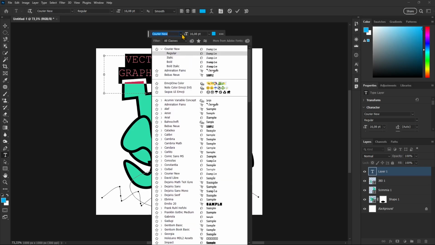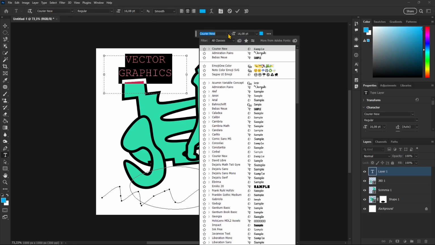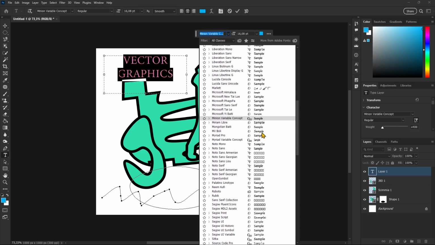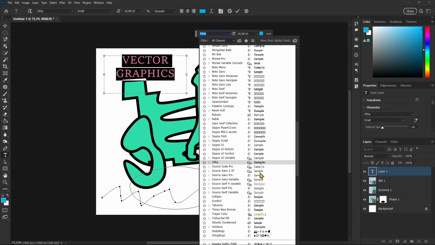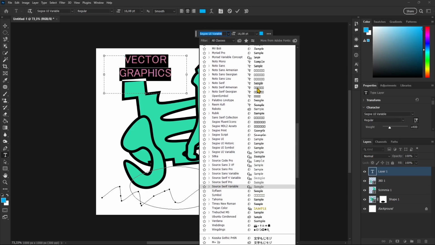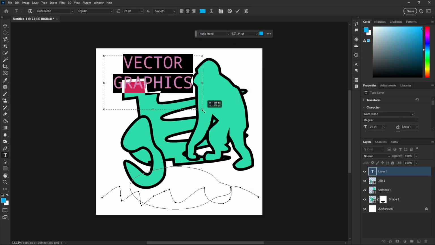Here you have the font, and again, anything that is installed in your computer can be used. You can change the font with the quick bar, or you can do it up here. You see these are all the fonts that I have available in my system, in my Windows, and I can use all of them. I can quickly see what's gonna happen if I change the various fonts. When I click, it's applied, and then I can change the size. So pretty simple for anyone who uses word processors or things like that.